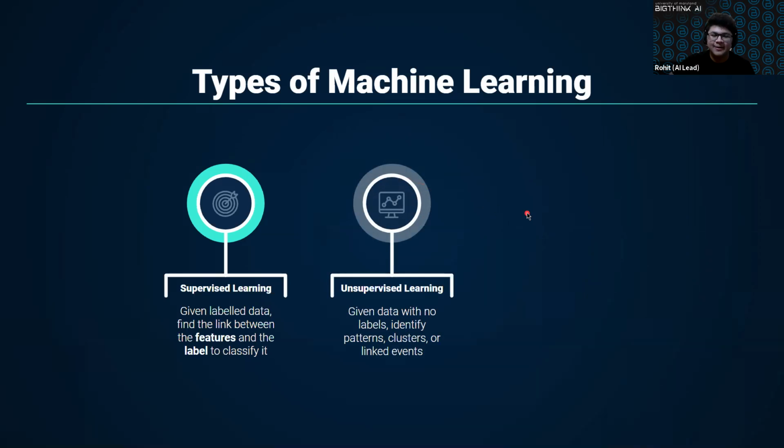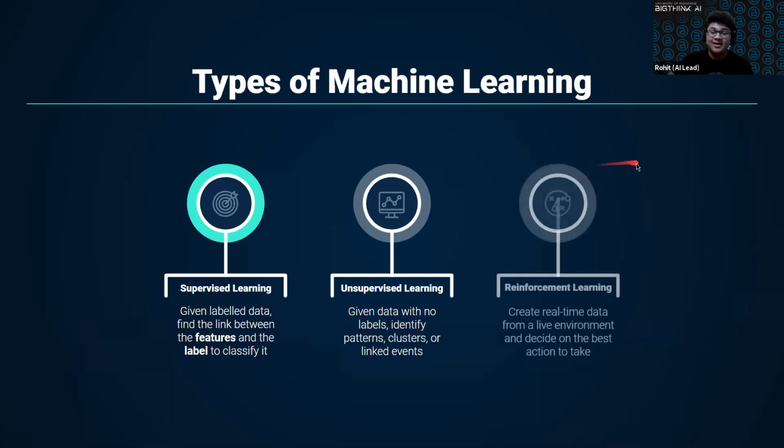So that's unsupervised learning. And then reinforcement learning. This one's really exciting. It's basically when you have a model learn in real time, working with actual data as it comes in instead of being fed in a data set that's been compiled and collected beforehand. Reinforcement learning is most commonly used in games, and now people are starting to use it for other things like stock price prediction, stuff like that.